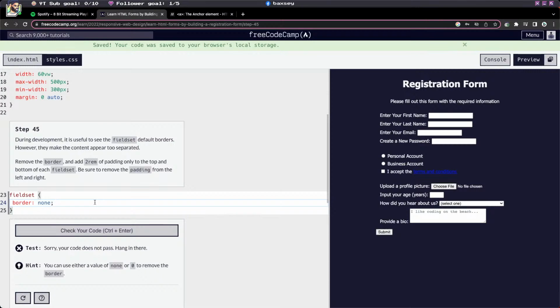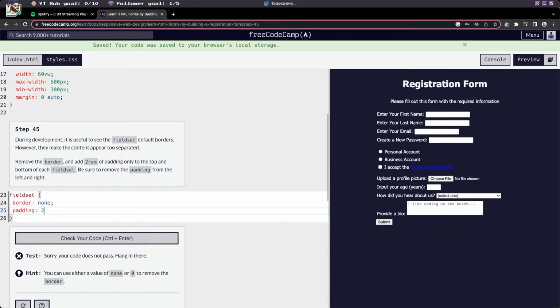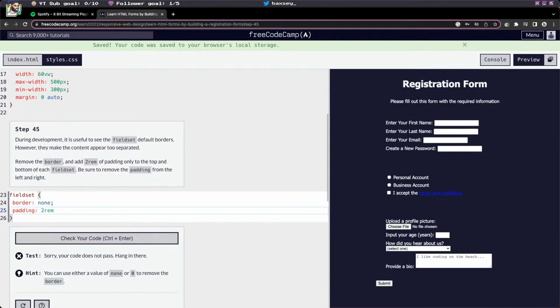CPU's at 10%. Remove the border and add 2 rem. So padding equals 2 rem. Only at the top and bottom of each.